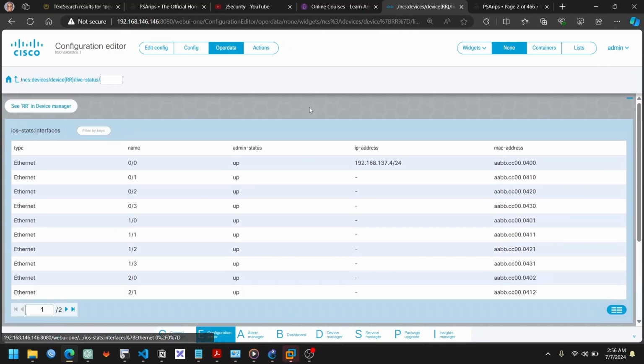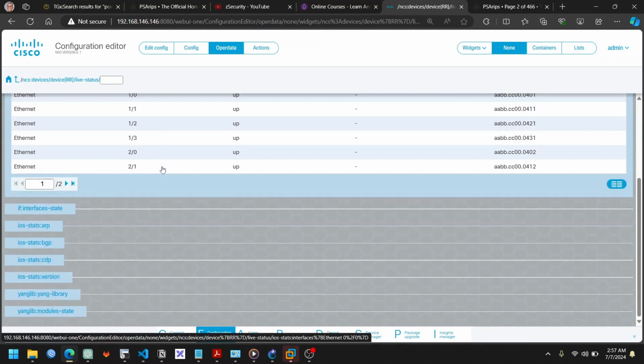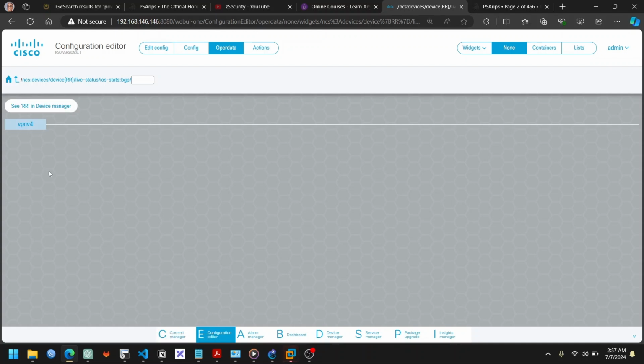So as you can see, we have a lot of interfaces on our route reflector, and we have an IP address configured for Ether0. So what we can check as well is the BGP status. So as you can see, we only have VPN v4 address family enabled for all our route reflector clients on the route reflector.